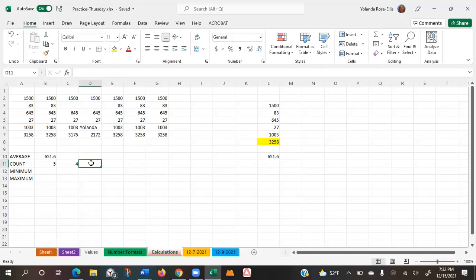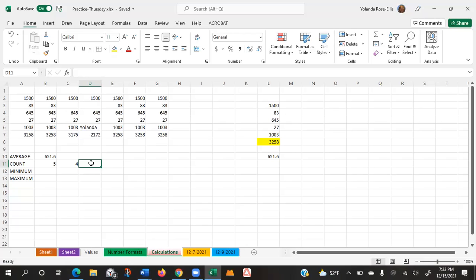Everyone got that? We're in column D. Delete number 83. And in cell D6, type your name. Everyone got that?